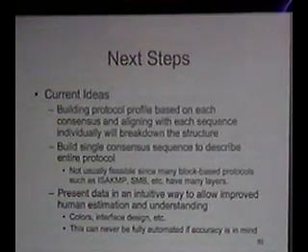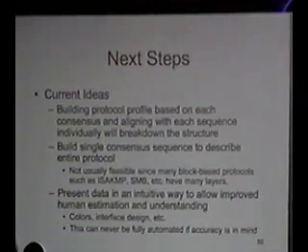What I was going to do is build a protocol profile based on each consensus, aligning each sequence individually to break down the structure. For example, I would take an SMB login authentication packet consensus sequence, take an SMB data transfer packet, and then align those two consensus sequences to understand the general structure of the packet format. They're still going to be pretty deviant, but you'll be able to understand the specific blocks in between. On block-based protocols like ISO-COMP and SMB and things like that, that's going to be quite helpful, I would think.